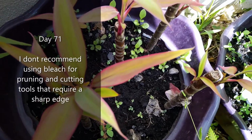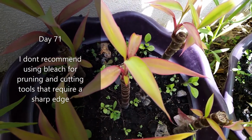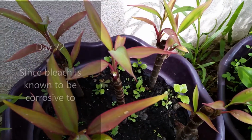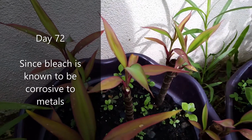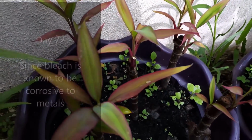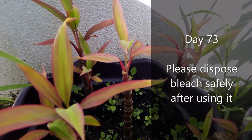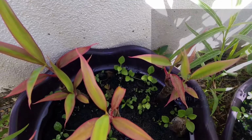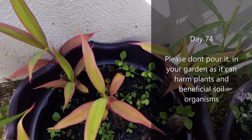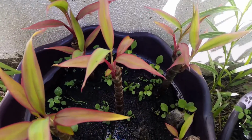I don't recommend using bleach for pruning and cutting tools that require a sharp edge, since bleach is known to be corrosive to metals. Please dispose of bleach safely after using it. Please don't pour bleach in your garden, as it can harm plants and beneficial soil organisms.